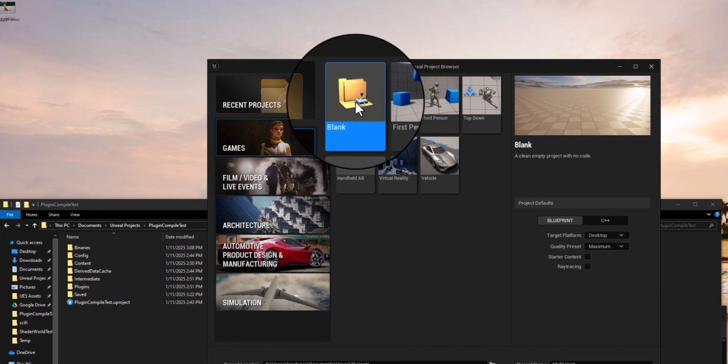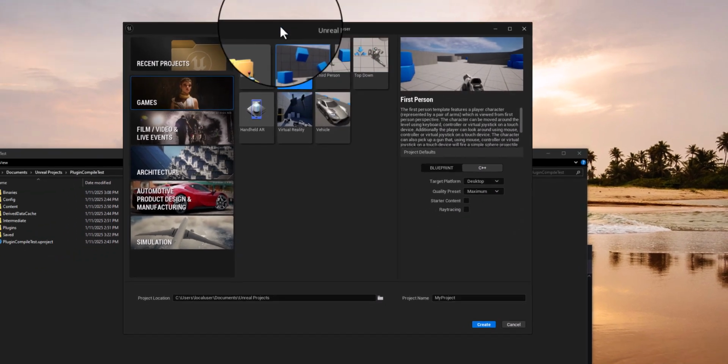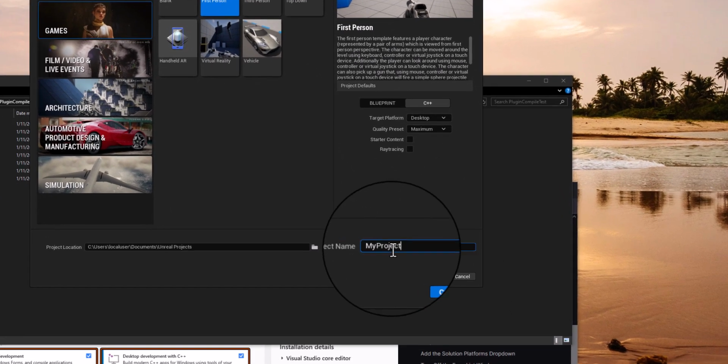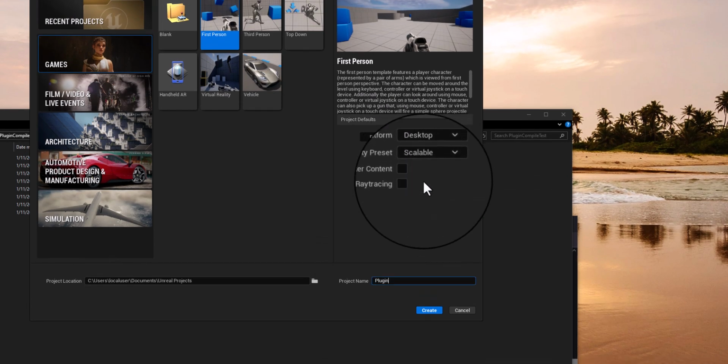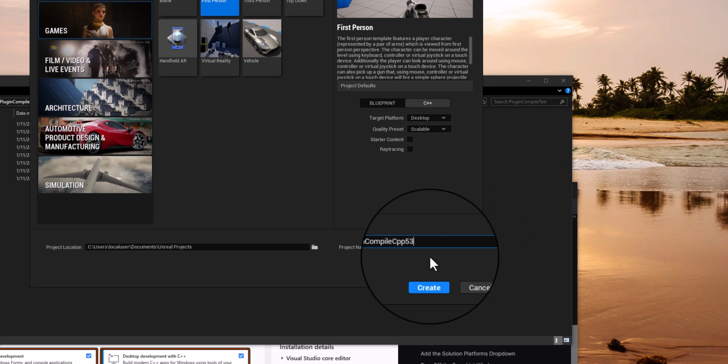You can do a blank install or first person. I'll just do first person for fun, and then go ahead and click on C++ instead of Blueprint, and then put in a project name. You don't need the starter content, and you can set the preset to scalable to make it a little faster for you. And then I'm just going to type in an example name of plugin compile CPP, and then 53 for engine version 5.3.